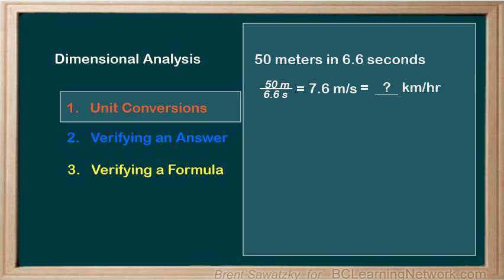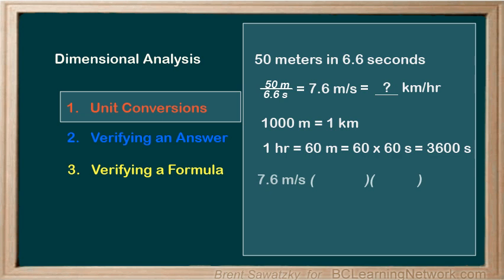Well, first of all, let's lay out the required conversion factors. We know that there's 1,000 meters in a kilometer. Also, we know that in one hour there are 60 minutes and 60 seconds per minute, so 60 times 60, 3,600 seconds total in every hour. So, to ensure that we get our conversion factors straight, we just look closely at the units like this.